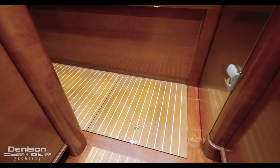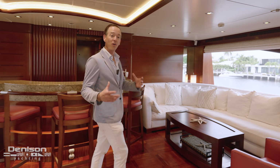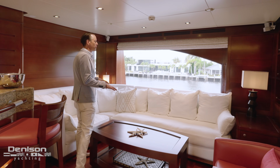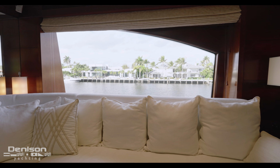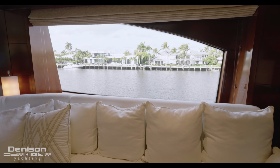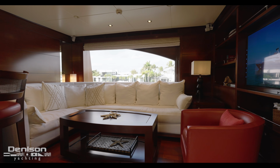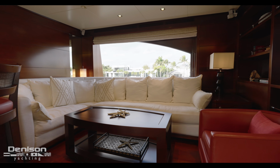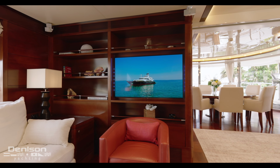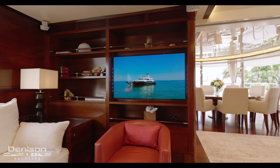Over here on the starboard side, we start to see what we would expect to find on the sky lounge of a super yacht like this. Low profile furniture lets all this light flood in through these huge windows. And something else Benetti did was they forewent having walkarounds, which really gave you a much larger feel in here. And I think it was a must, because when this is sectioned off, it becomes that second salon. And they did a really nice job of giving you the most space they could.